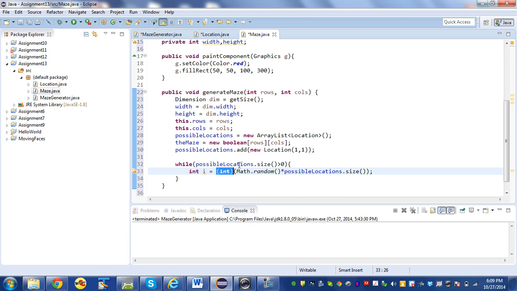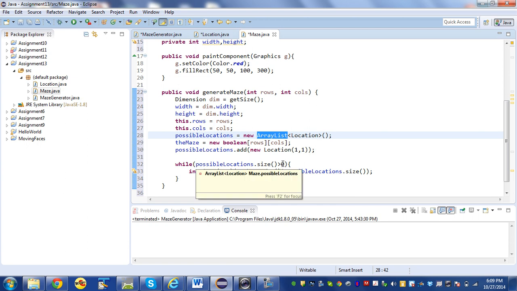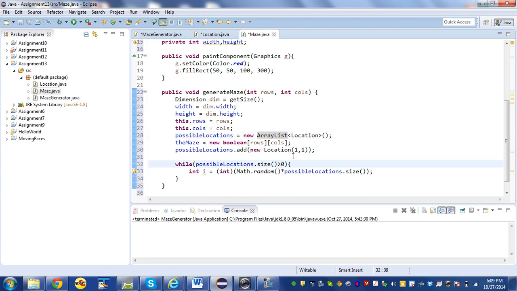Now, a valid index into an array: the index of the first element is 0. The next one is 1, 2, 3, 4. If it's got 5 elements in it, the biggest valid index is 4. So this little expression, math.random times possible locations.size, cast to an int, is going to give me some number at random, which is a valid index into that array list.